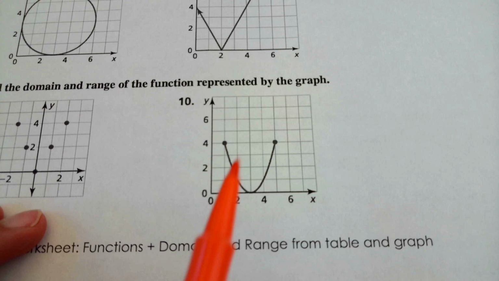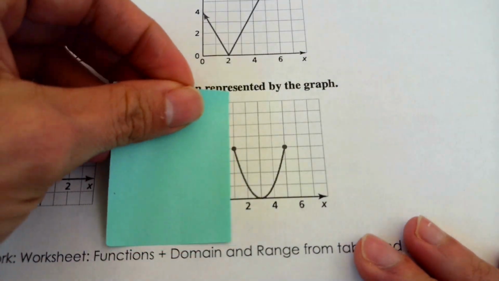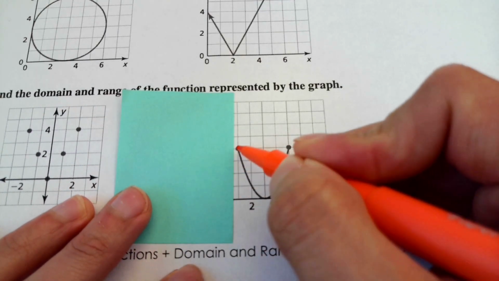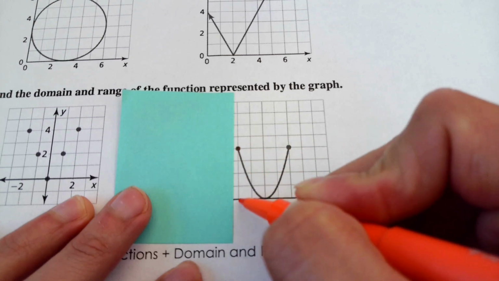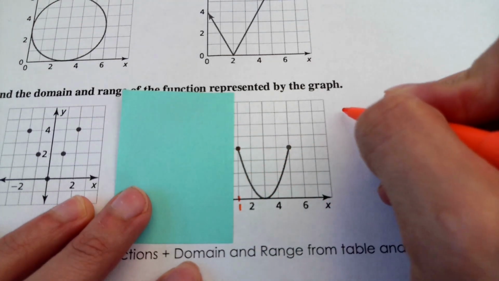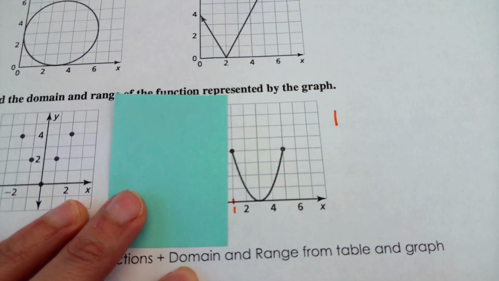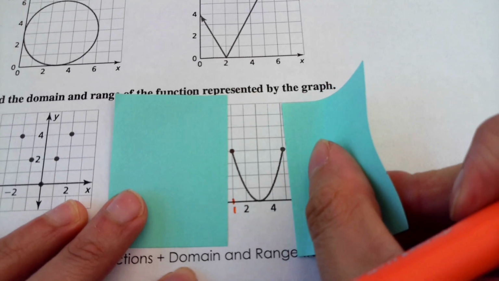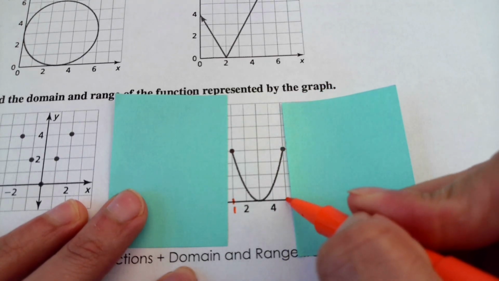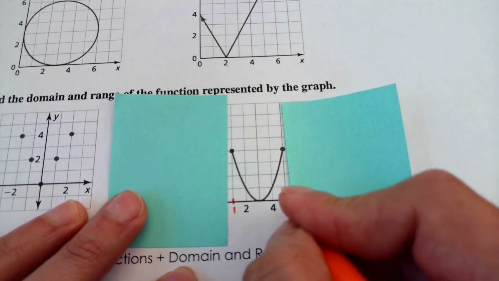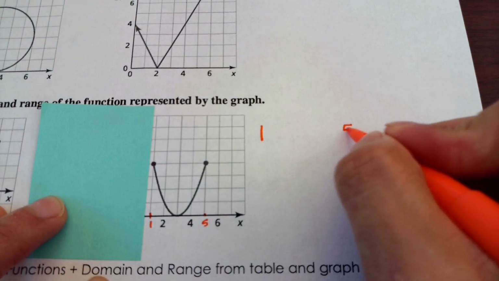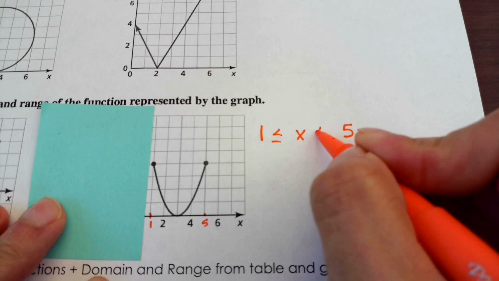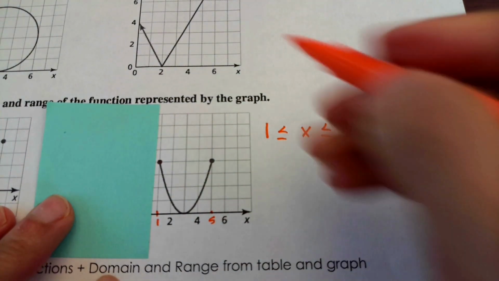When we find the domain and range, we place our sticky note on the left side, and we write down the smallest x value. Well, that smallest x value, at this point, is 1. So the domain starts at 1. And then if I place my sticky note here on the right side, that largest x value, we bring it down to the x-axis, is 5. So it is between 1 and 5, we're talking about x. x goes in the middle, and we're going to use less than or equal to symbols. Okay? So that is the domain.